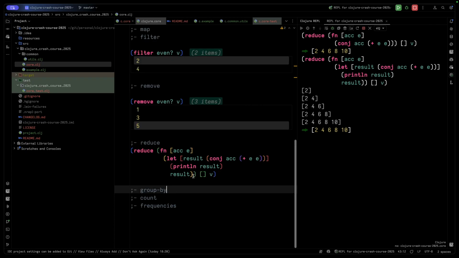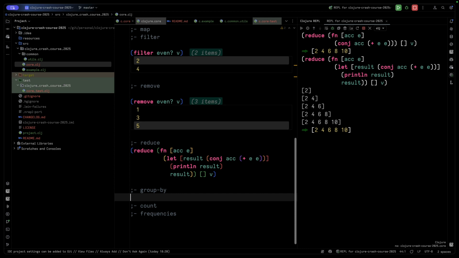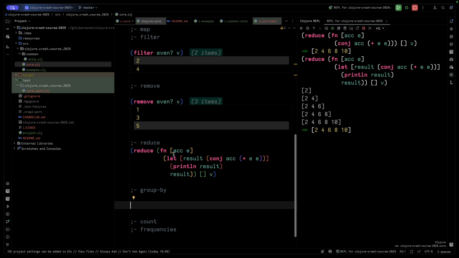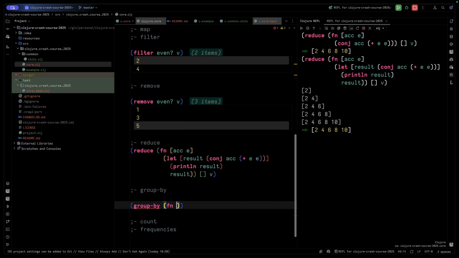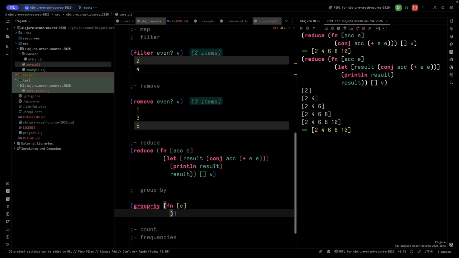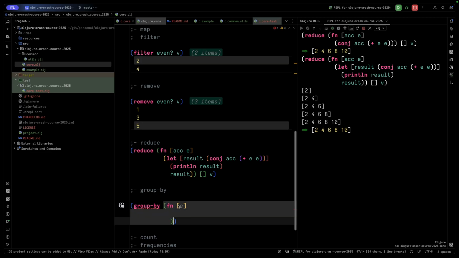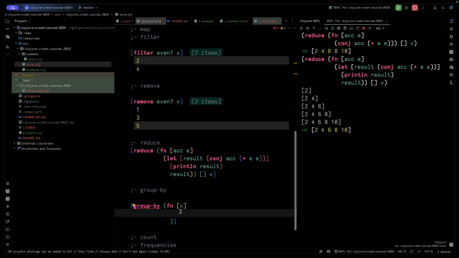So moving next, group by, a really nice function, really handy and used a lot. Let's say we want to group by some predicate. Again, we have this element. If this returns something, it shouldn't even be true or false, it could return anything. That will create a new group, and if another element returns the same value, it will be added to that group.